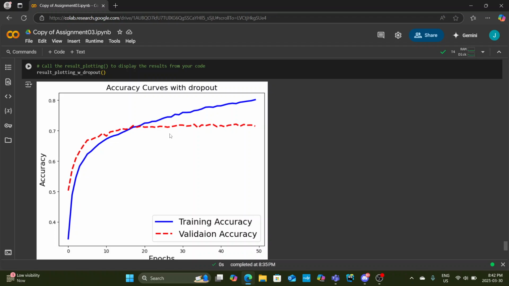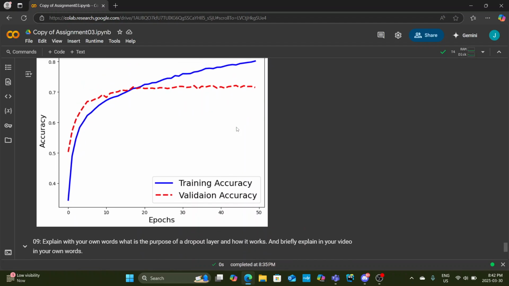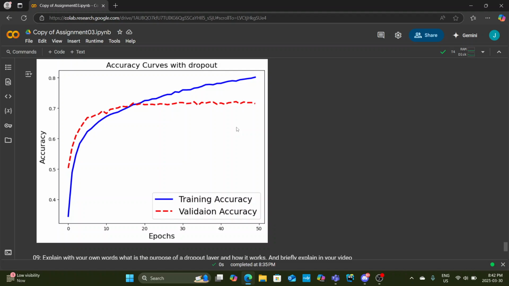Obviously it's not 100% or 99% accuracy as we expected, but the overfitting definitely decreased, because now the training accuracy and the validation accuracy are closer compared to the larger gaps that we had previously. So this is essentially saying dropout is one of the ways we can resolve overfitting, which takes out some parts of the network in order for the model to learn the accuracy that it needs.